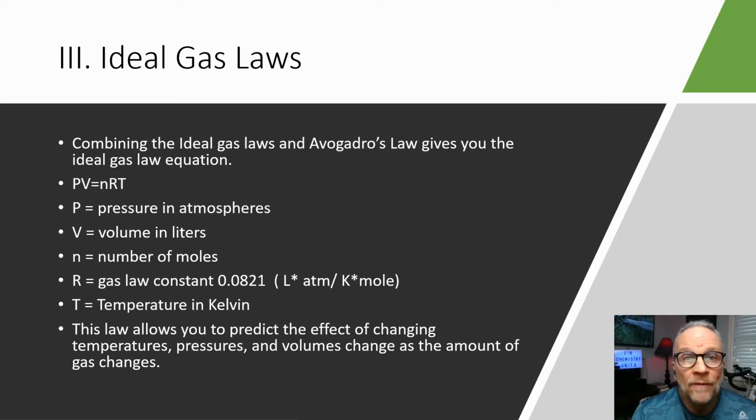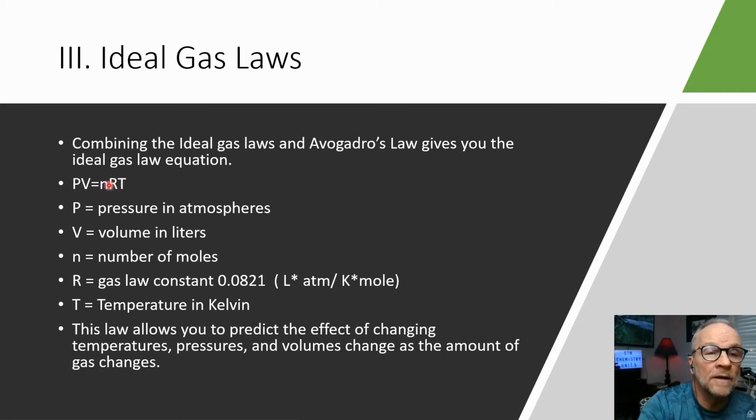So if you were to vaporize maybe 12 grams of dry ice, you could quantify that by changing it into moles and then taking the conditions into consideration and determining how much volume it would actually occupy. Here we've got a discussion of that. It says combining the ideal gas law and Avogadro's law gives you the ideal gas law equation. And this right here is the equation.